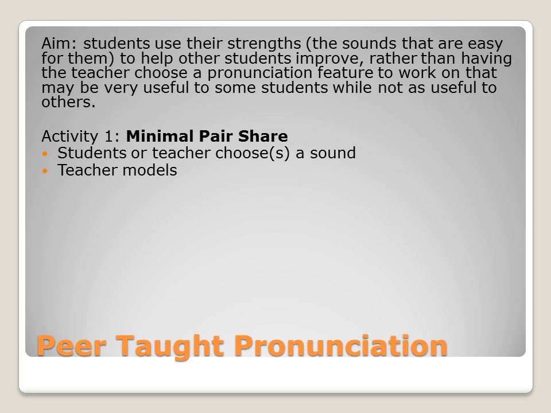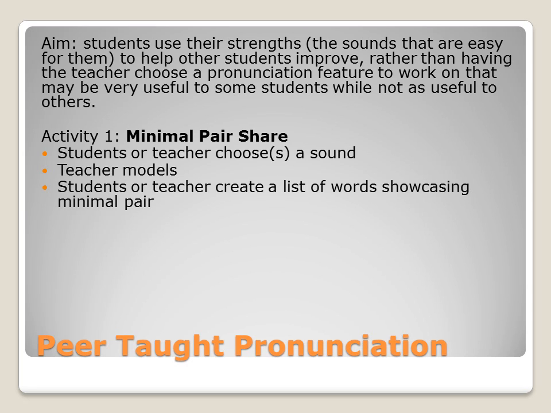And the teacher will model with his or her own list how to help other students practice pronouncing words and how you might help correct them, to make sure this happens in a kind and clear way. And then the students or the teacher are going to create a list of words that showcase the minimal pair that they've chosen.